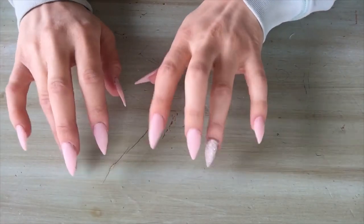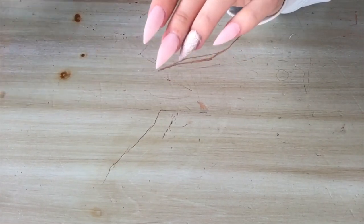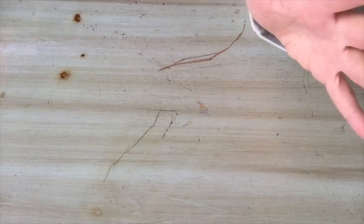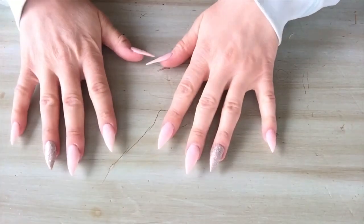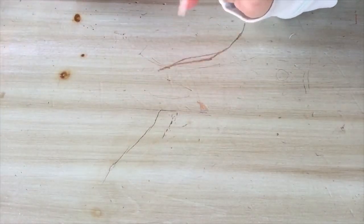So I had to put on another layer of glitter because apparently the clear that I thought was clear, which was advertised as clear, isn't really clear. It's not white, but you can't see through it. So I had to just put another layer of glitter and just not have it sealed in.